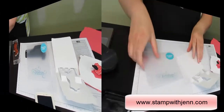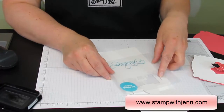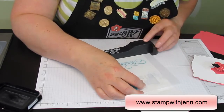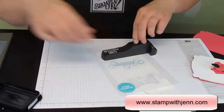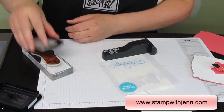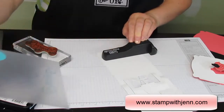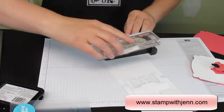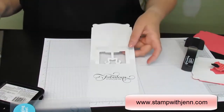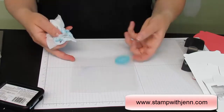Now clean your stamp. Take the imaging sheet and lay it on your piece where you want the saying to appear — centered between the two sides. Take the T and, exactly the same way as before going into the bottom left corner, put the T right on the corner of the imaging sheet. Ink up the stamp with Black Stazon. Making sure those two things are tight and holding the jig down so it doesn't move, slide the stamp into the corner and press down firmly. Remove it and you can see it is perfectly positioned. The imaging sheet uses water-based ink, so just use a baby wipe to wipe it away, and it's ready for next use.